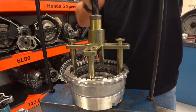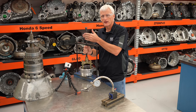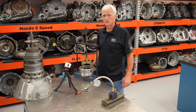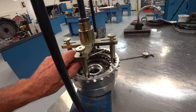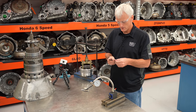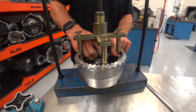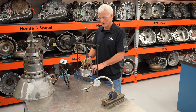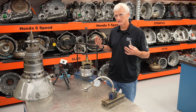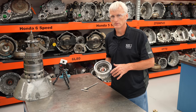Using the special tool, you tighten it until that line matches the top of the tool — you can feel the screw stop, which is probably exactly where the wave is completely flattened. That likely takes 270 pounds to flatten. Measuring the clearance between the plate and the snap ring — I'm getting about 90 thousandths using my method. Stacking feeler gauges, I can jam them in at about 87 to 88 thousandths. So leaving the wave plate out got us within a few thousandths of the special tool method. We'll go ahead and install this into the transmission case later when putting things back together.